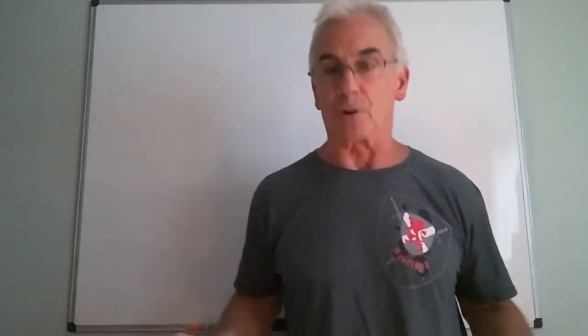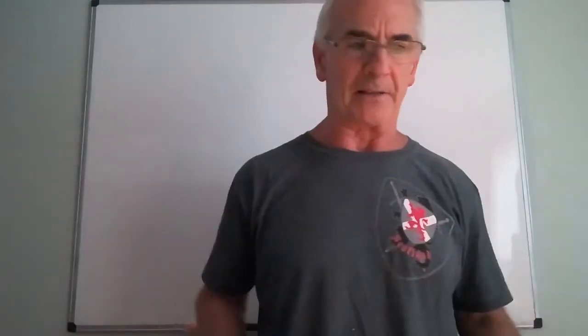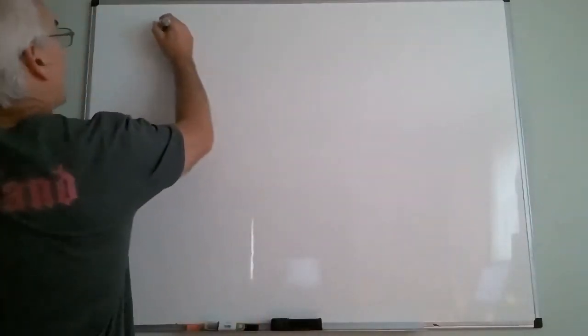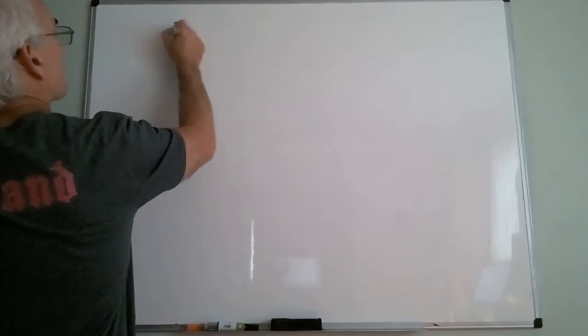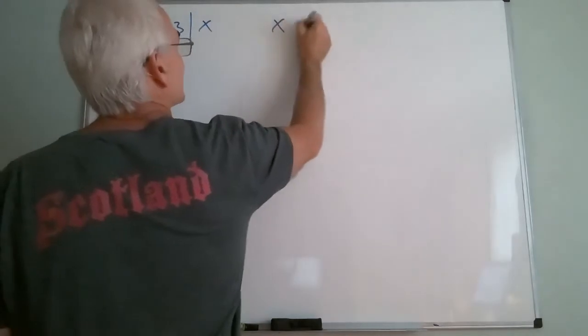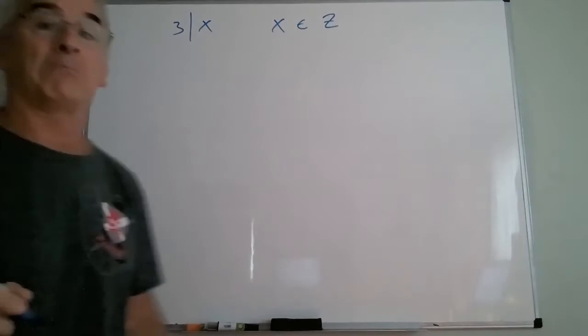That's called modular arithmetic. I like to say clock arithmetic, but it's not exactly the same because in clock arithmetic, I can't actually have a 0. 12 o'clock is sort of technically the 0. But the idea is as I recycle, I keep getting the same things. So if I was talking about possible remainders, let's keep it really simple. Let's say 3 divides x, where x is an element of the integers, and x could be any integer.